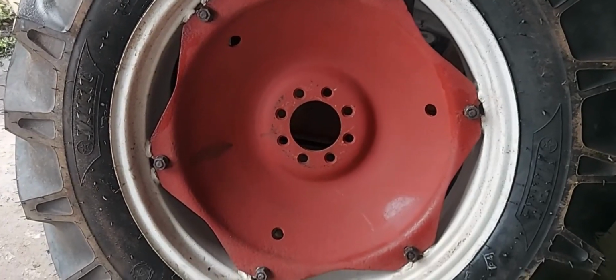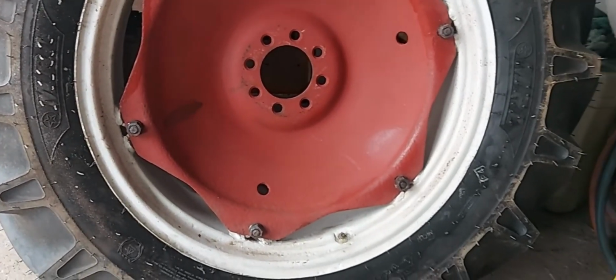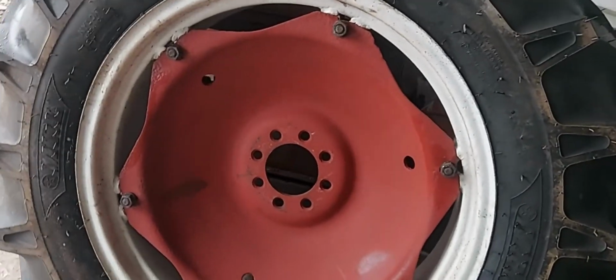She's now popped on. I had to put a little bit more wind in it. I took it up to 30 psi, but I've now got it all seated and dropped it back down to 20. And that's what we'll run at.